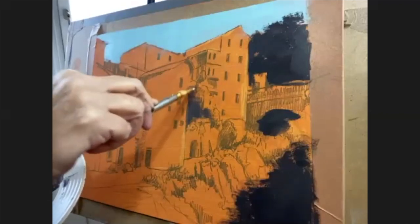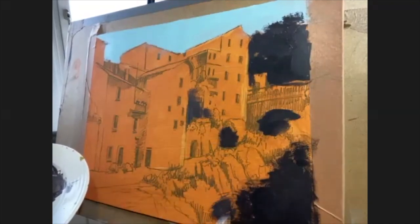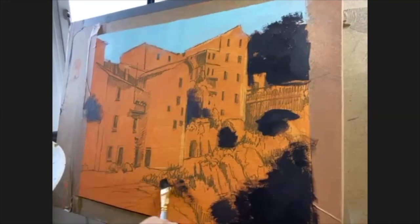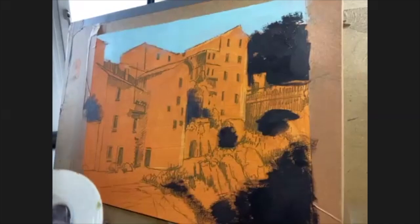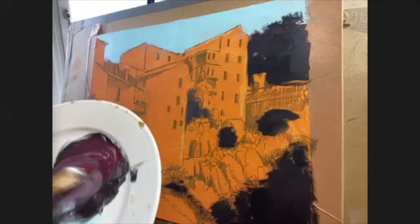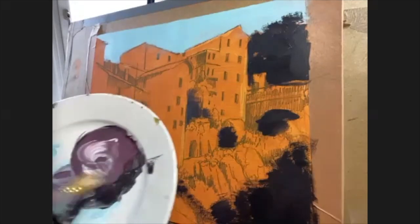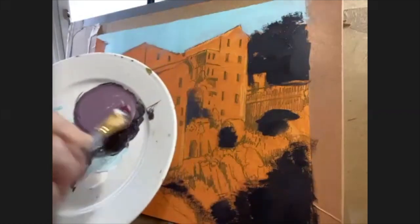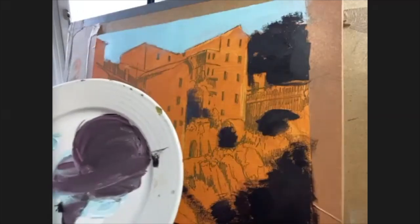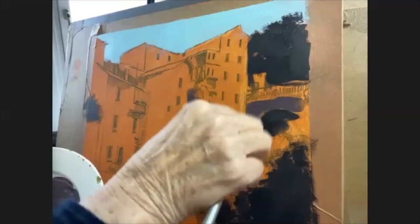I'm just popping in a few of the darks here, just where I see the darks. Oh, there's a bit of dark over here, so there's a bit of dark over there as well. I'm going to add a little bit of red to this mixture to red it up a little bit, and I will put a little bit of the bluey colour in, or white. It's a little bit more white. It's a bit darker. A little bit more of the blue with black. This tone value. I'm just going to paint in the bridge at the end.